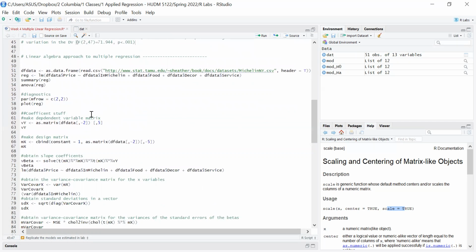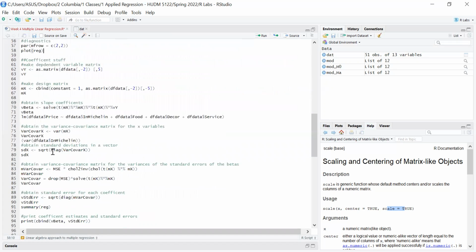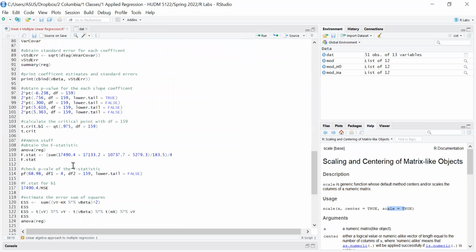But one of the things I said in the lecture was that you can also think about whether we can get equations for these things. When we did simple linear regression, we literally had an equation for a and b, the estimates of alpha and beta. We could write it down, we could compute it, and it is kind of useful to learn that. We lose our ability to do that in multiple regression, so we have to start using linear algebra, also called matrix algebra. If you execute this code, it basically shows you how you actually do that.